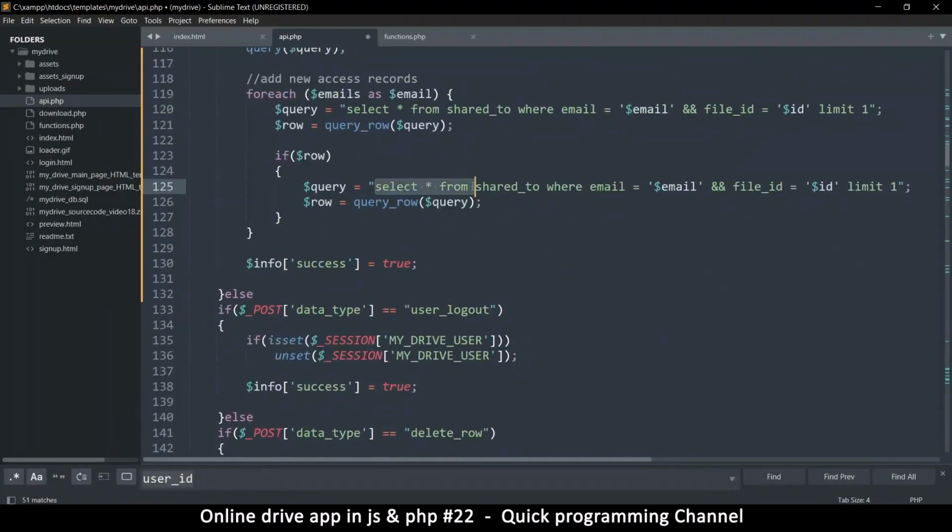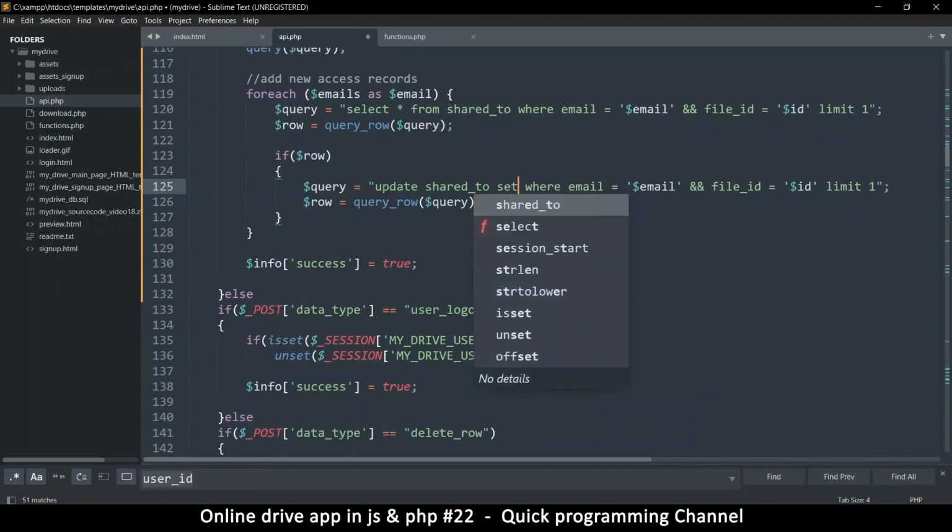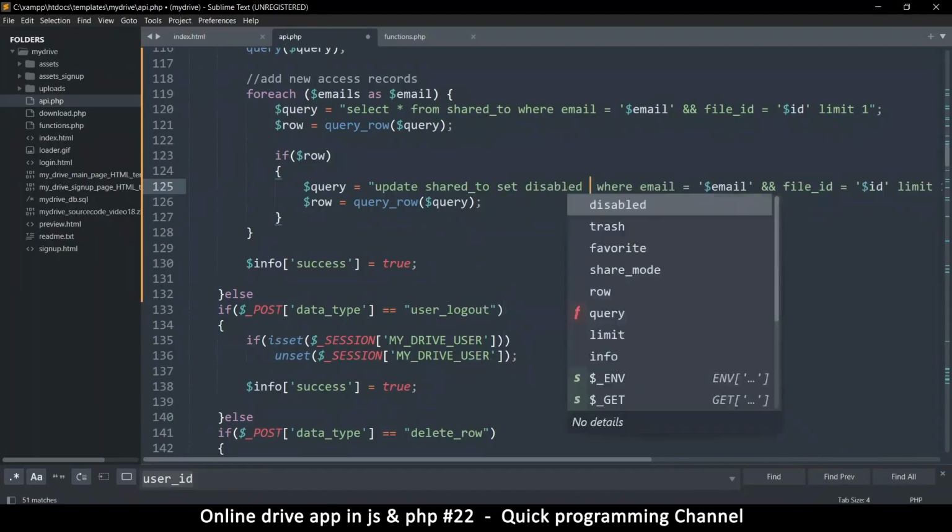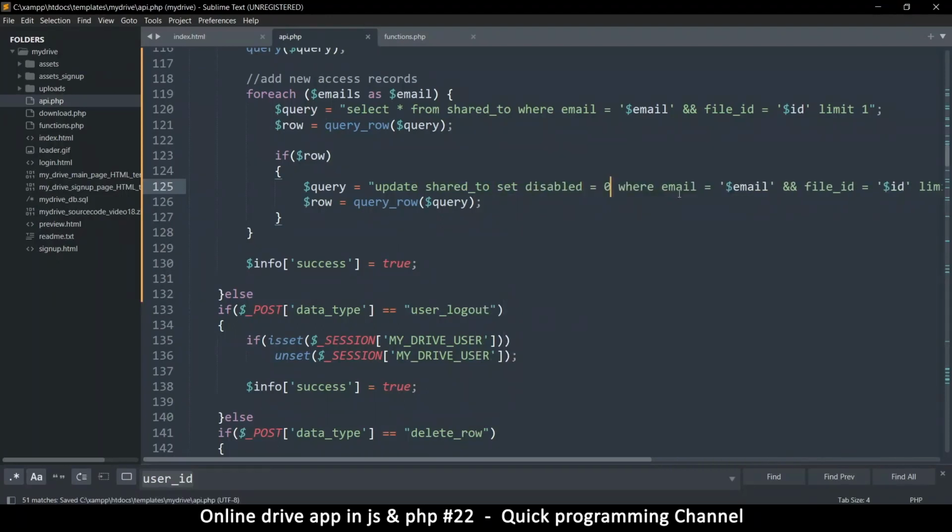So here what I'll do is I'm going to say update shared to where, not where, we set disabled is equal to 0, and then we put the where clause. Now where exactly? Now here we just need to set an ID, because we actually have a row here like that.